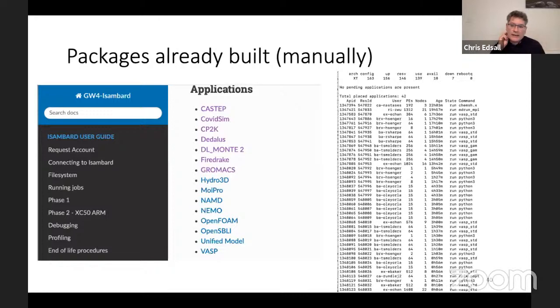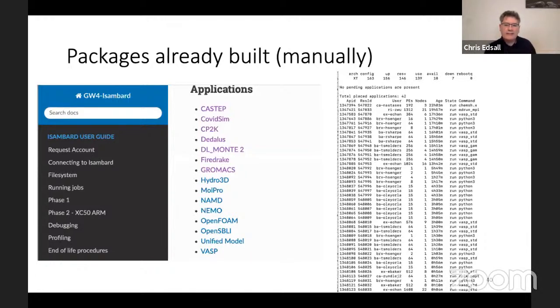So what does this look like? Here is some software that we've built. I hesitate to say not using EasyBuild. We've built these all manually, but we feel the pain of that and are looking at solutions to automate it. So down in the middle column there with the applications, these are ones that were built by us for the users who don't want to build their own software. We do actually have a lot of users who do build their own, so there's way more software than that available running on the system.